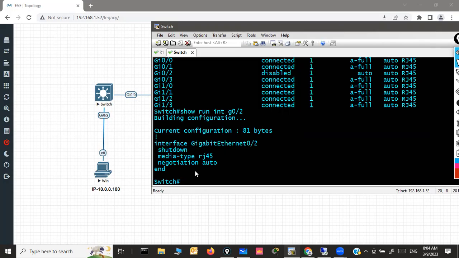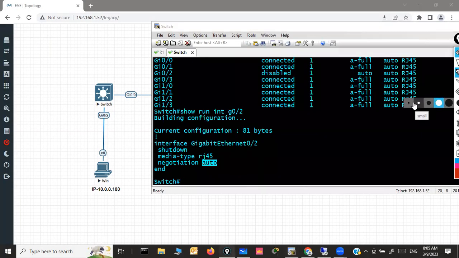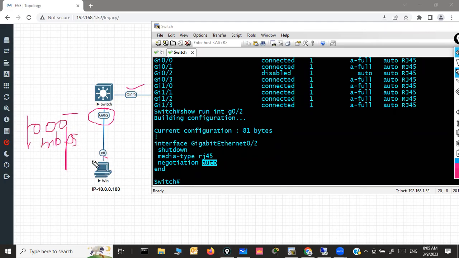There are also some other reasons the port can be down at the switch level, like the negotiation, where you may have configured half duplex or full duplex. Let's say you have configured this port for a 1000 Mbps data transfer rate, and my computer interface, a laptop, supports only 100 Mbps. This may cause a problem. Speed mismatch.